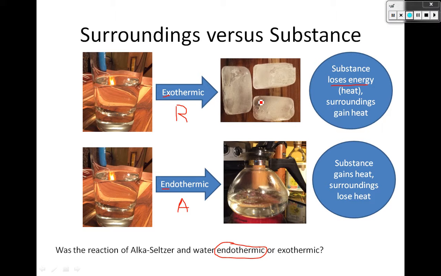And so what you were actually measuring the temperature of in that case was the surroundings. And so the surroundings lost heat, and then the actual substance, which in this case we're talking about bonds between atoms, gained energy, and it was used to break everything apart. This is a really sophisticated concept that you will come up against again in biology in 10th grade and then in chemistry in 11th grade. So, trying to capture it all in 7th grade is really hard. It's easier in 7th grade to stick with phase change.